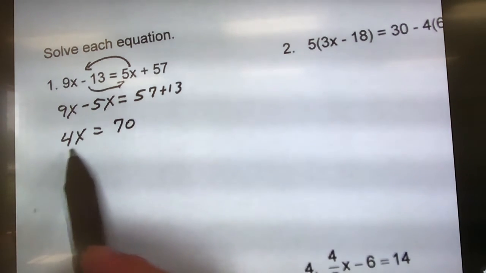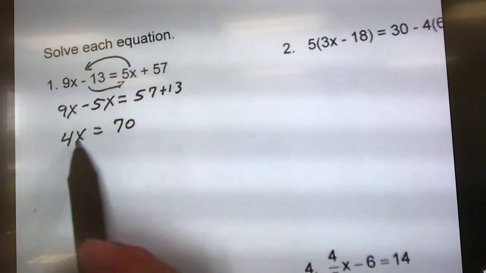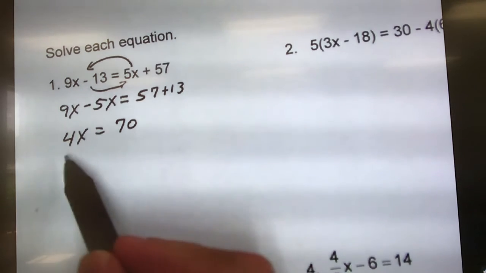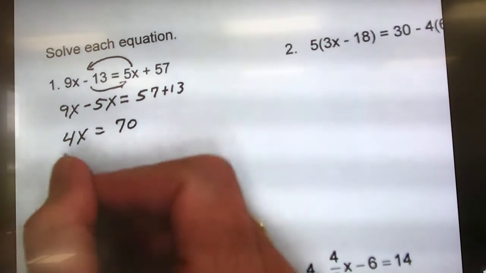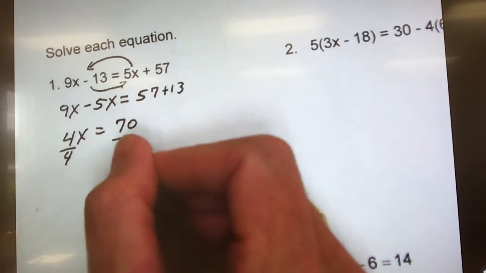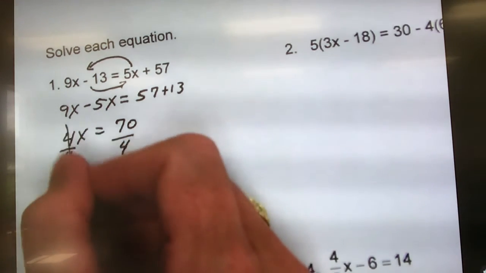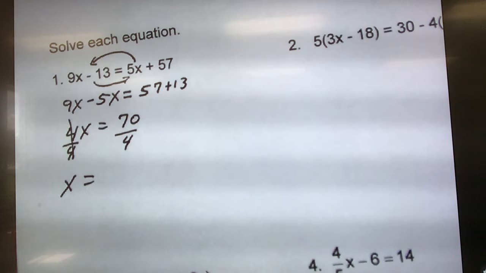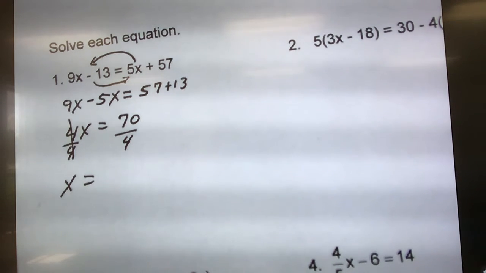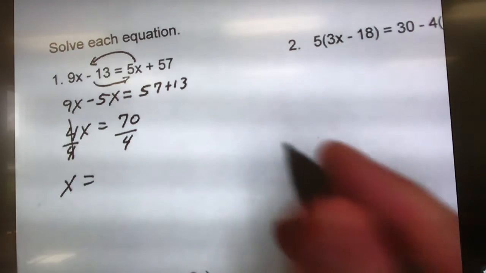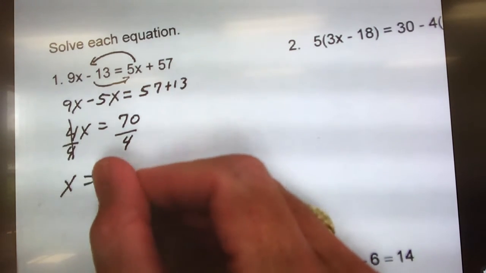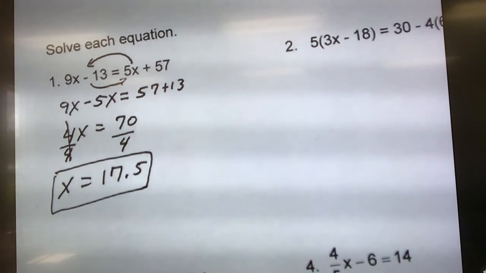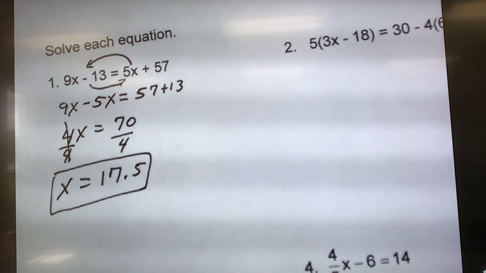Now we have to divide by 4 because we do the opposite of what is going on in the operation here because I want to solve for x. I don't want 4x equals, I want x equals. So it's being multiplied by 4, so I do the opposite, which is divide by 4. Whatever I do to one side, I have to do to the other. When I do that, I have 70 divided by 4, so you can throw it in your calculator or you can do it in your head, but I recommend always checking it with the calculator, and that comes out to 17.5. That is the final answer. Always box or circle your answers so they're easy to find.